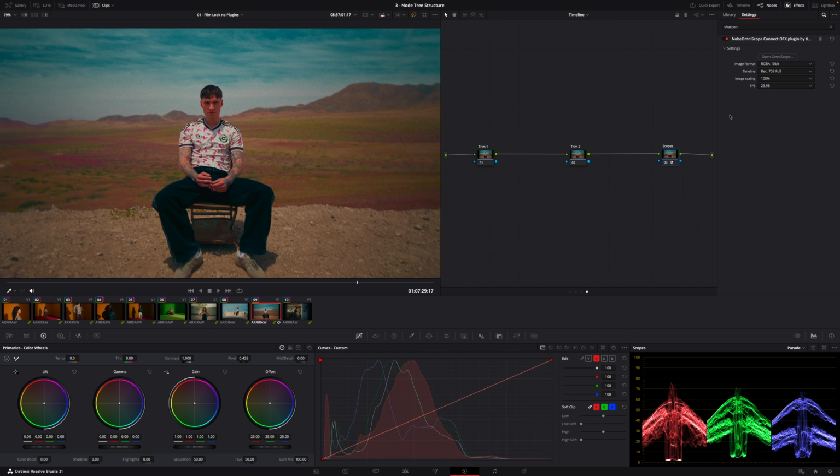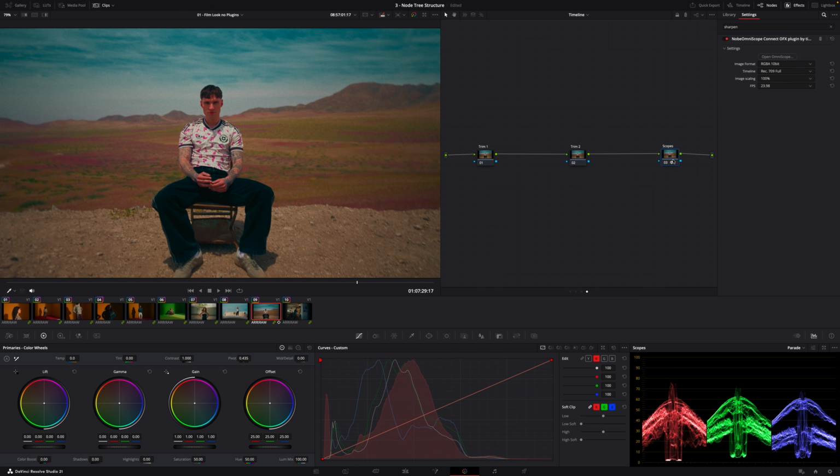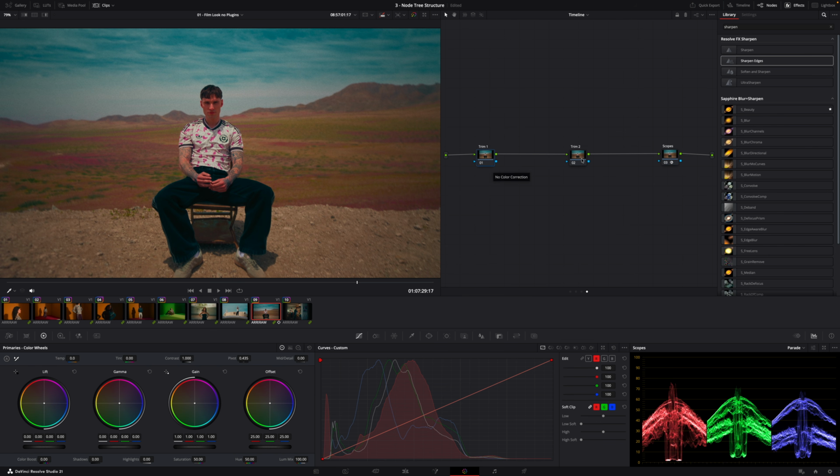Finally, we reach timeline level. Here I have trim 1, trim 2, and my scopes. In this case, I'm using Nope Omniscope, which are my preferred ones. And trim is in case there's a final comment from the DP, director, or agency, or whoever, and wants to apply it to the whole of the film. So let's say they wanted just a bit more contrast, or lower down the exposure, whatever. All of those corrections live here.